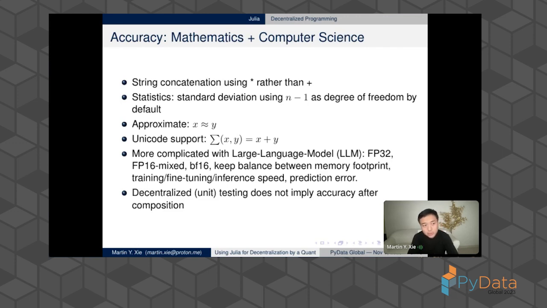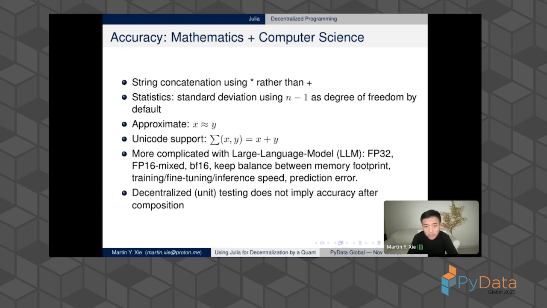And for some basic statistics packages, for example, the default degree of freedom for calculating standard deviation in Julia is using n-1, but in Python it's actually n. Julia also takes special care with approximation. When you do big numerical computation, you want to be very careful, because when you do functional composition, all kinds of numerical errors could happen.